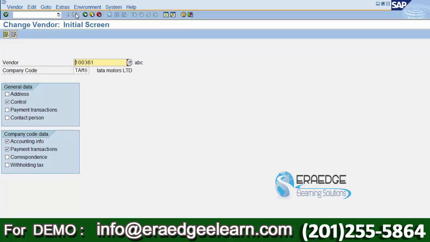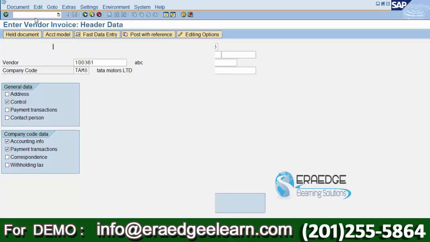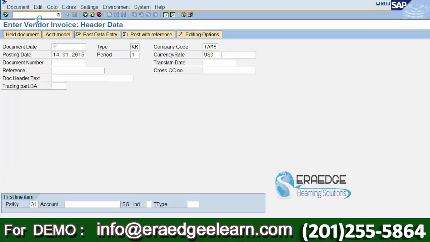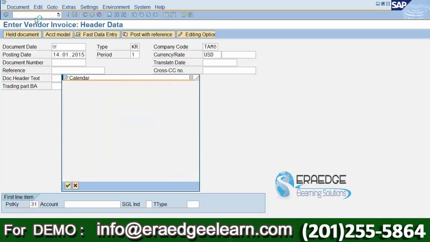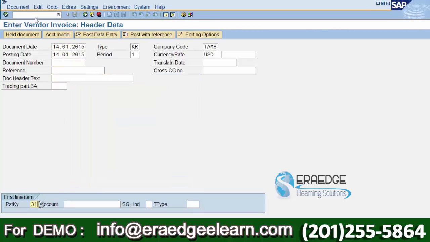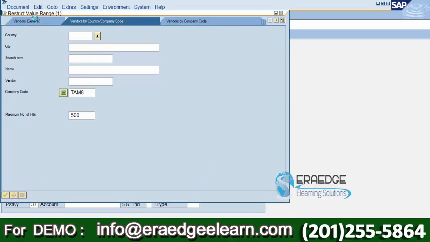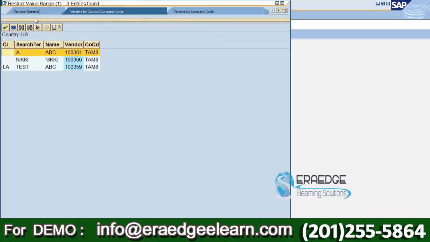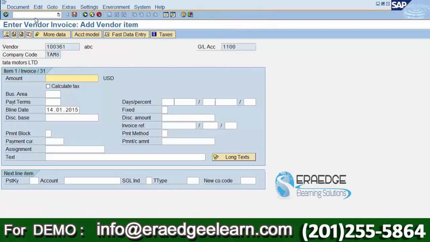Save it. Now we created the customer, we created the vendor, and we gave the link between the customer and vendor. Coming to the transaction point of view, first I am going to raise one purchase entry, F-43. This time I am selecting ABC. I am giving $10,000, so the purchase value will be 10,000.